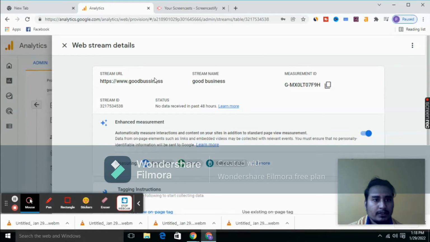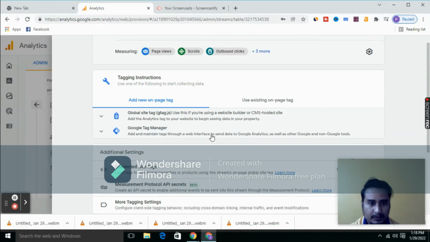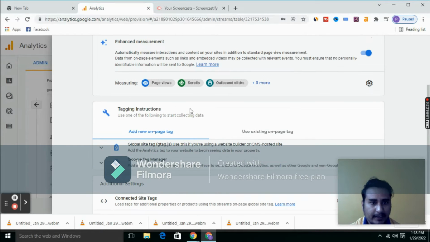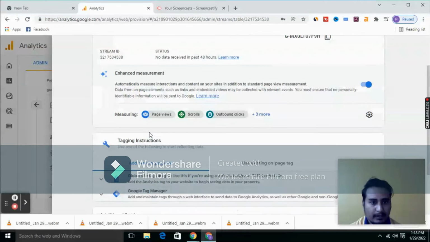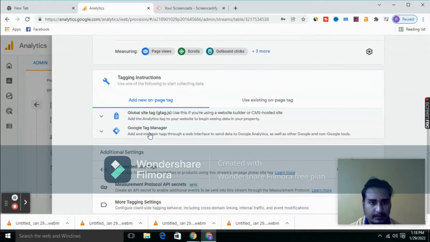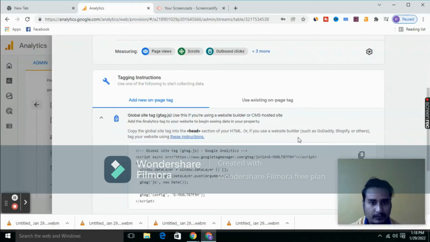Now you can see here your stream, your website URL, your website name, ID, and if you scroll down, then you will see tagging instructions. That means you have to tag the Google Analytics code to your website so that Google Analytics can collect data from your website. So we have to click here.